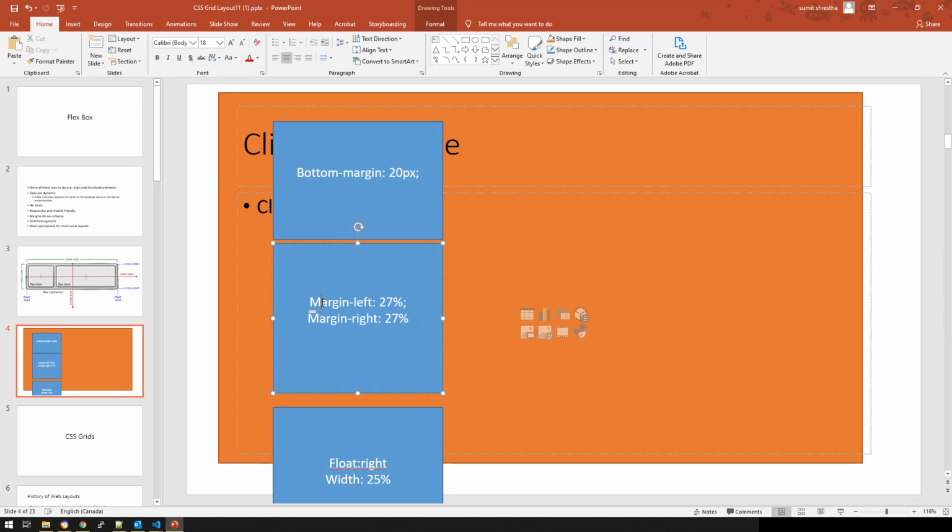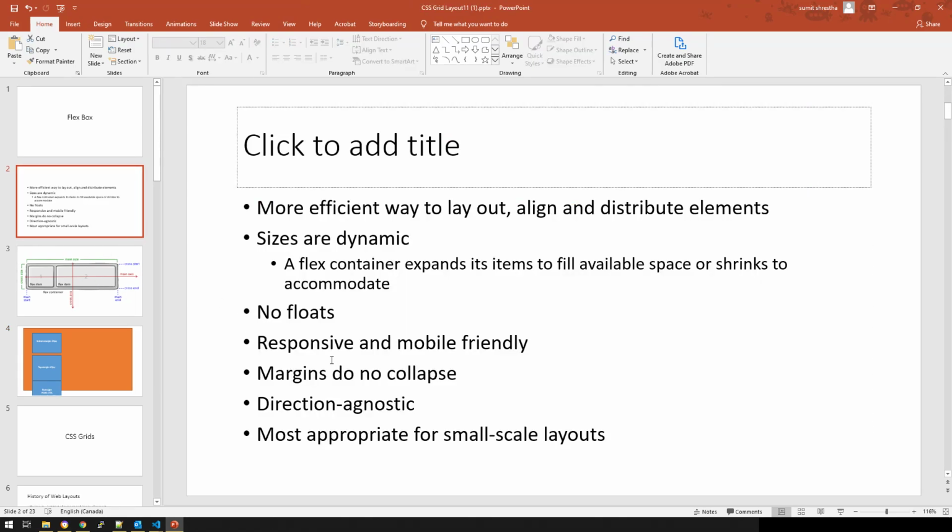And in this case, you had a top margin of 40 pixels. So when we talked about margins in the earlier classes, the margin that we preserved would be the highest one, not 40 plus 20, but instead only 40, right? So the margin here would have been only 40 pixels. And this is how the margin collapses in our normal layout. But in case of Flexbox, that is not going to happen. If you specify margins, it is going to be added on top of each other, right?